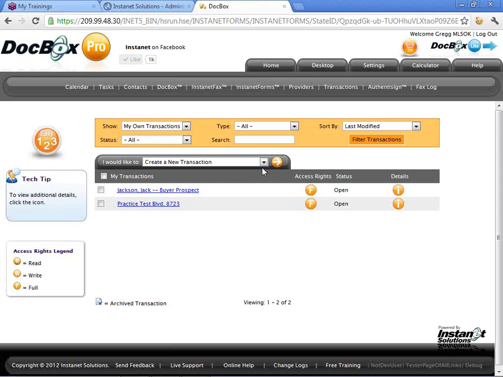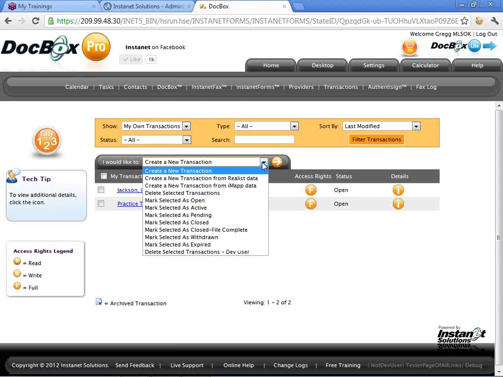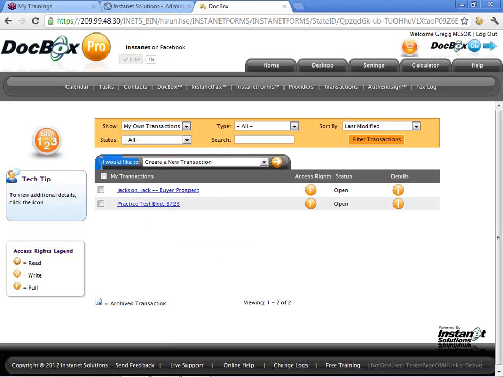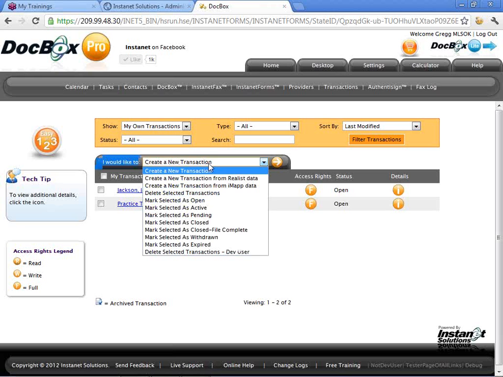I'm in the middle third of the page, clicking on that little upside down triangle to yield these menus. And every time that you see the phrase, I would like to, you're going to have access to that drop-down menu of features and choices. So we are on the functional page of our transactions, showing us all the transaction files that we've generated in our account. Within that functional page, we have choices.